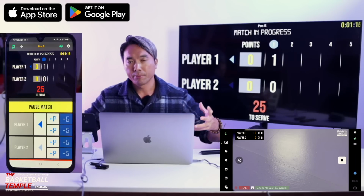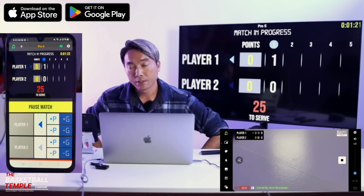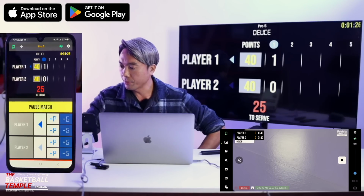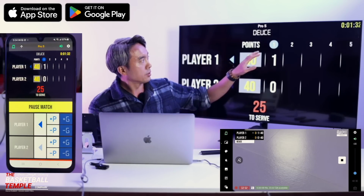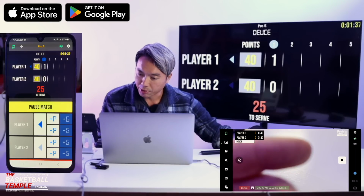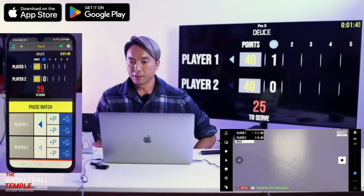And we'll continue with some other scenarios so you can see all the scenarios that the app handles. Let's do a deuce scenario. So let's say the game is 40 to 40. Here you see that we have a deuce label on the controller, on the scoreboard, and also if you look closely here on the camera recording application on my score overlay, I have a deuce label here on the bottom of the score overlay.